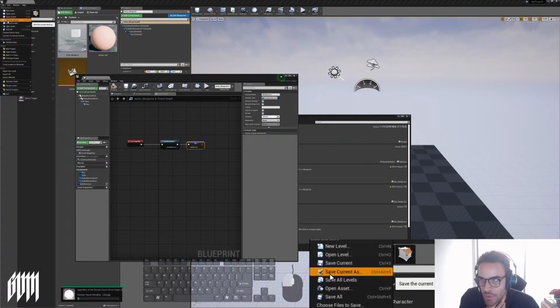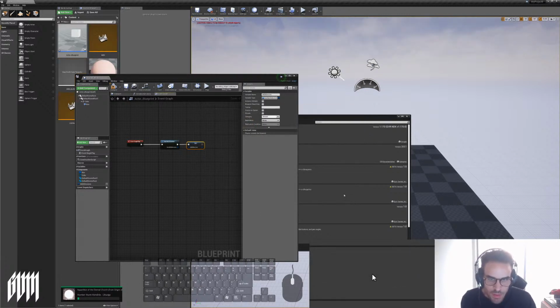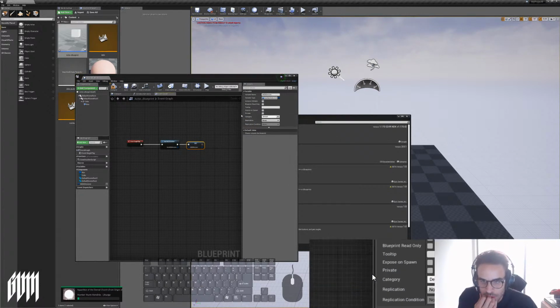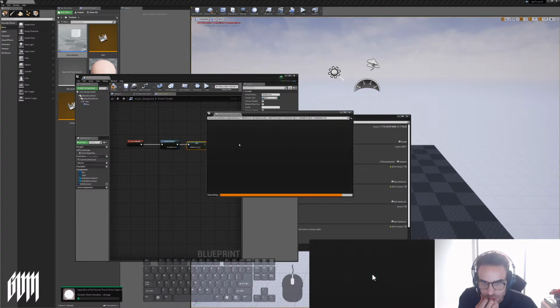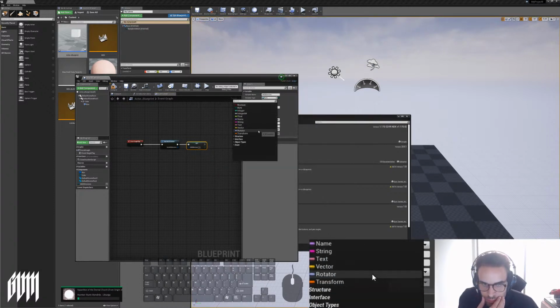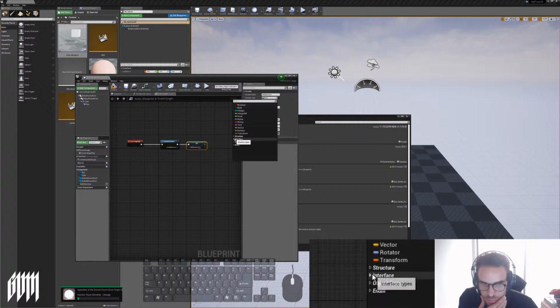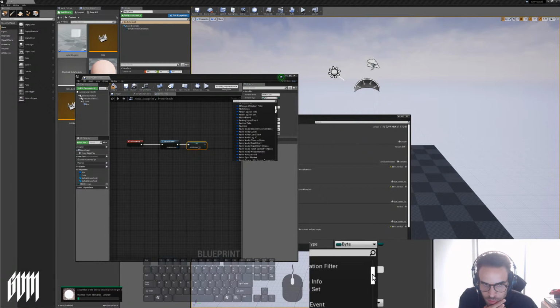Let's save this. Call it MIDI. Well, what is it then? I could try all of these. It's not a, well, it's blue. So there's got to be a structure of some kind.